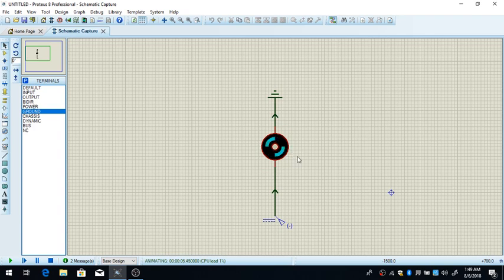I just wanted to show you that if you apply a current through a DC motor, I'm not going to show you the working principle of a DC motor. I'm just showing you that if you apply a current in one direction, it's going to rotate in one direction.